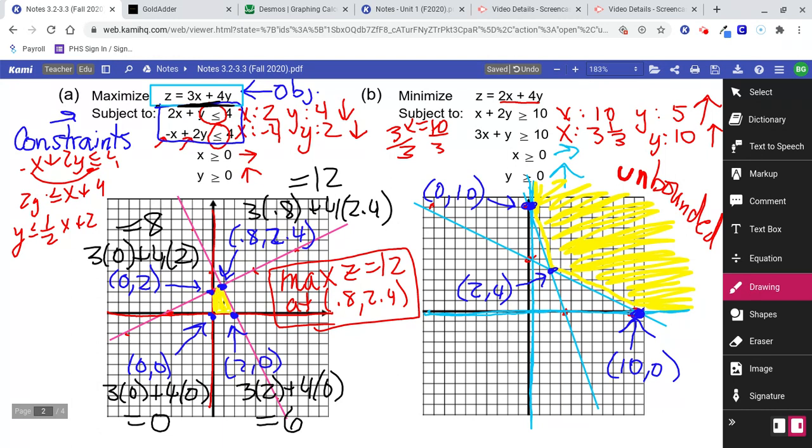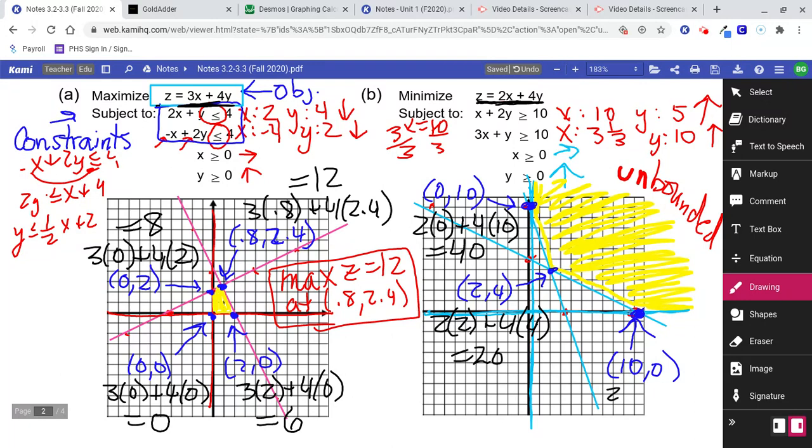Okay, so I'm looking for the minimum for those 3 corners. So just do what we did before. Take those corner points and plug them into the objective function. That's the objective function, 2x plus 4y. That's going to be 2 times 0 plus 4 times 10. That's 40. And 2x plus 4y is going to be 4 plus 16, which is 20.